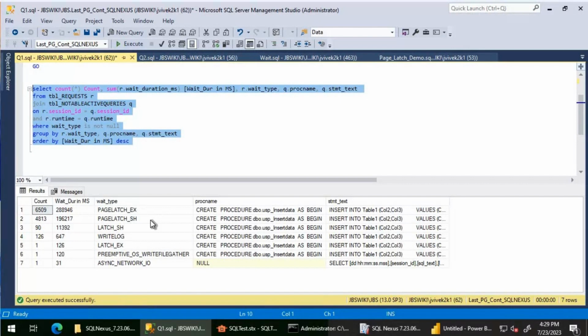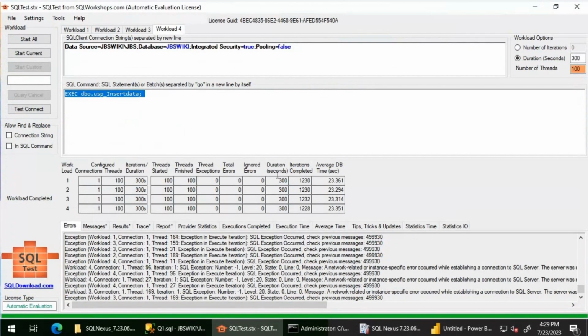So there are so many solutions for this. Right now we are on 2016. What we'll do is try executing the same test on SQL Server 2022 also, and see how many iterations were completed within 300 seconds, that is 5 minutes, and also see what the average DB time is in SQL 2022. Once that is done, we will try implementing whatever solutions are possible on this particular thing. And then at last, we will compare all the solutions and see which one is best for this particular case, and then we will take it from there.